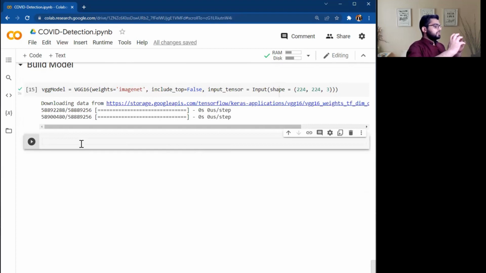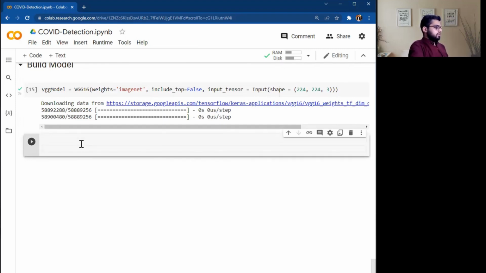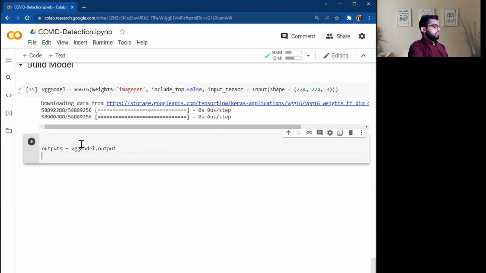Now we need to add some layers at the end. First we make those layers, and then we add them at the end of VGG16. So first, outputs is equal to vgg_model.output. Then we need to add a flatten layer: outputs is equal to Flatten applied to outputs.